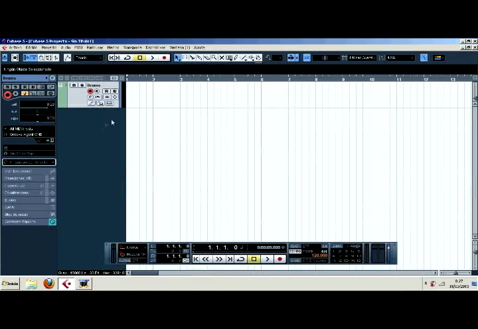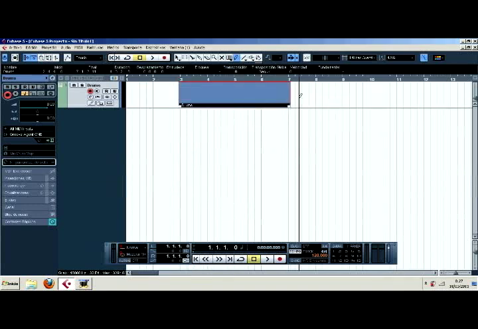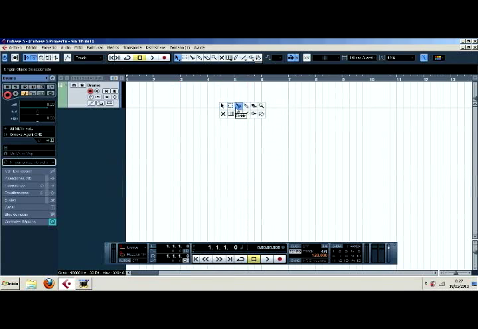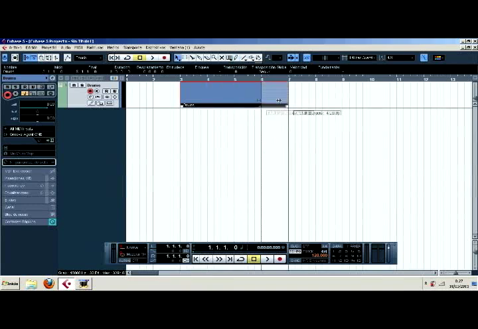And here I show you how to use the quantization. If I click on that button, I have no quantization, and I can move the bounds of the track in any size. But if I click on that button and select the size of a bar, for example, the track is going to move only in small movements that correspond to the size of one single bar.